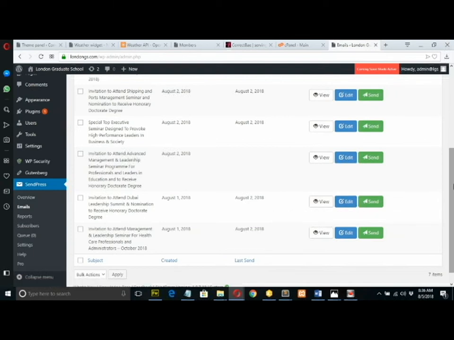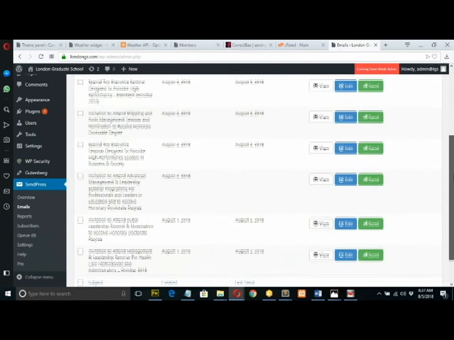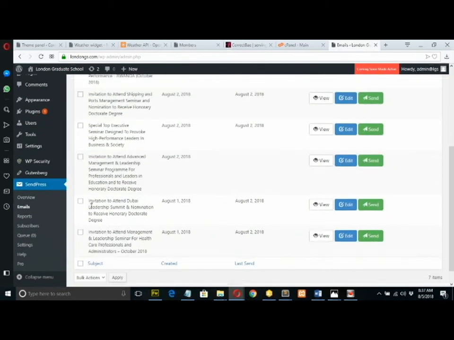Your interest should be, what letter do I want to send? And then you look at them carefully. When you locate the exact letter you intend sending, in my case, invitation to attend Dubai Leadership Summit and nomination to receive honorary doctorate degree, that's exactly what I want to send. What I need to do is to go straight just in front of that letter, hit the green button that says send.